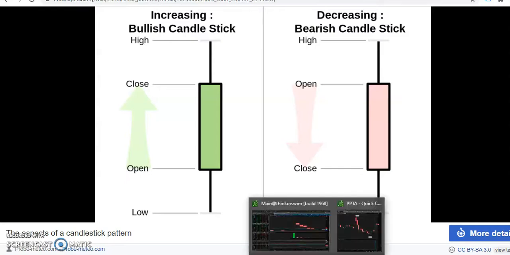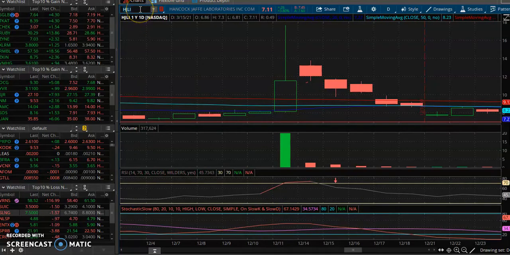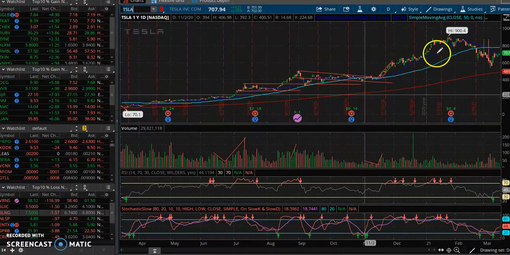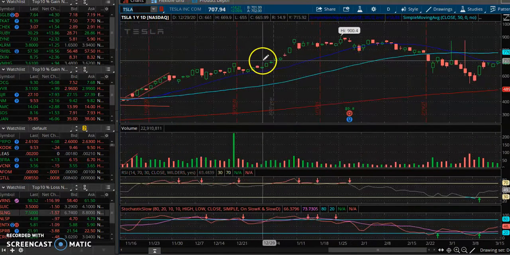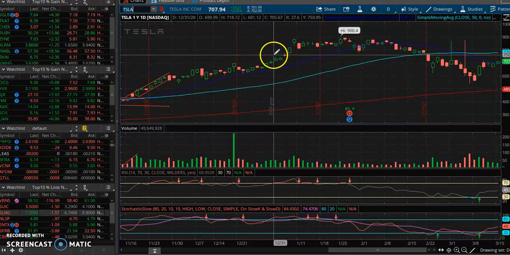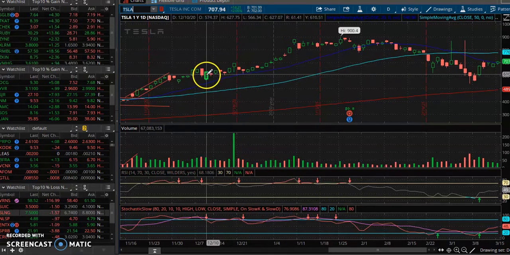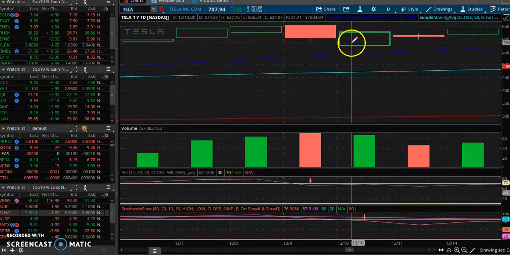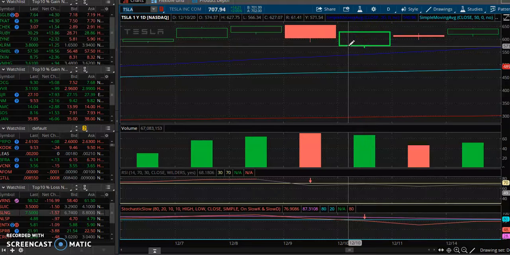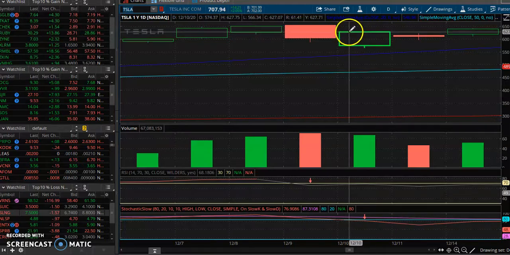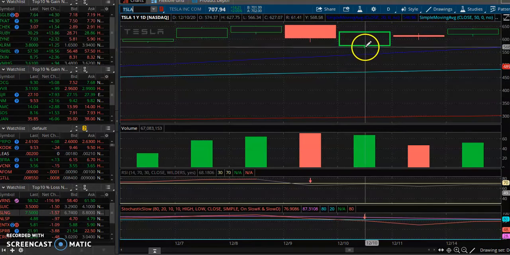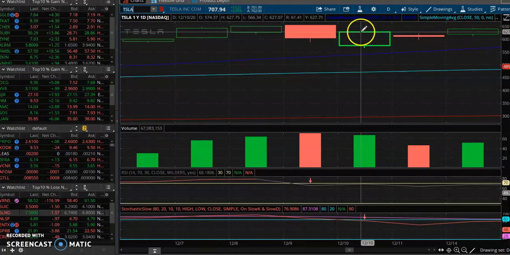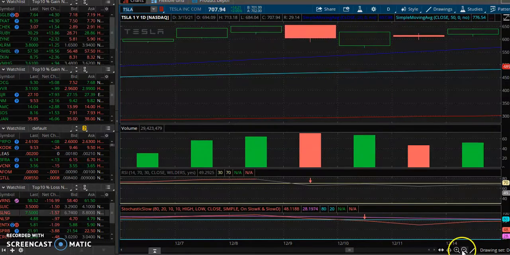So let's go to a well-known stock like Tesla, TSLA. Right now we're looking at Tesla candlesticks. These are all dailies. On this candlestick here, we're going to say that's 12/10, we got a green candlestick, which means the close is higher than the open. It opened at 573, came all the way up to 627, and closed there. It closed at the high. This small wick was the low, but because it closed at or near the high, you don't see a wick. Let's zoom out.